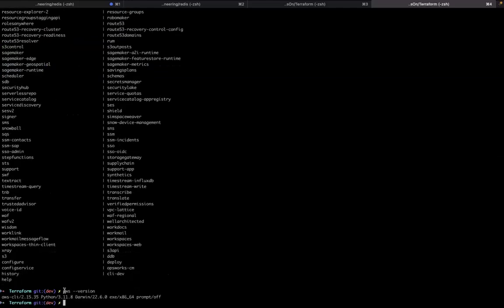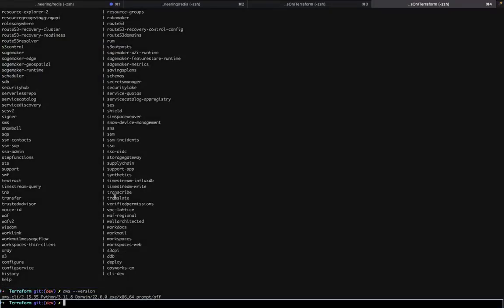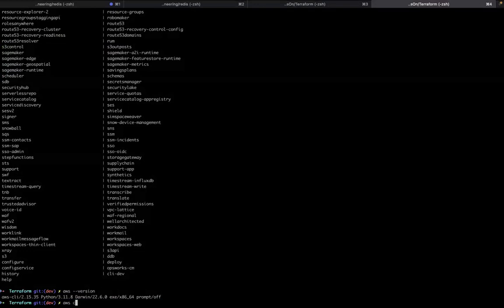Okay, yeah. So AWS dash version, you see that I have AWS CLI installed here. You can simply go on the internet and find out how to download and install AWS CLI. So I'm able to execute this AWS configure command, right?